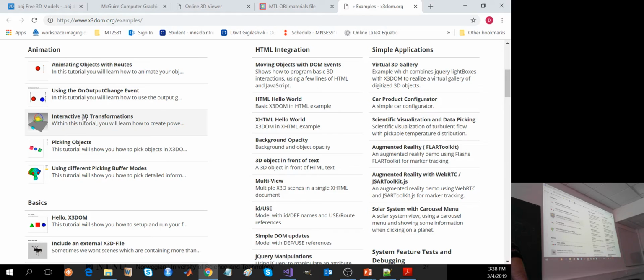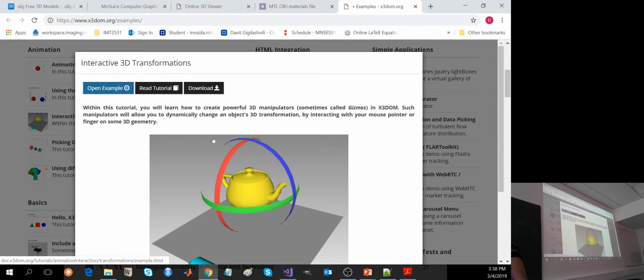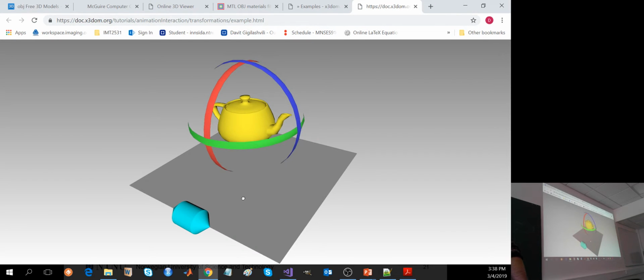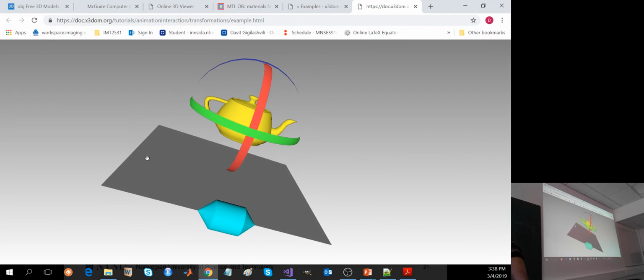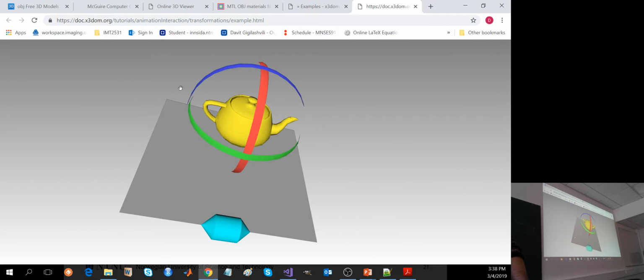So, for example, this teapot is an interesting one. You can have a look from different angles, and you have these three handles for the three axes, so you can interact with the teapot. You can move it like this.